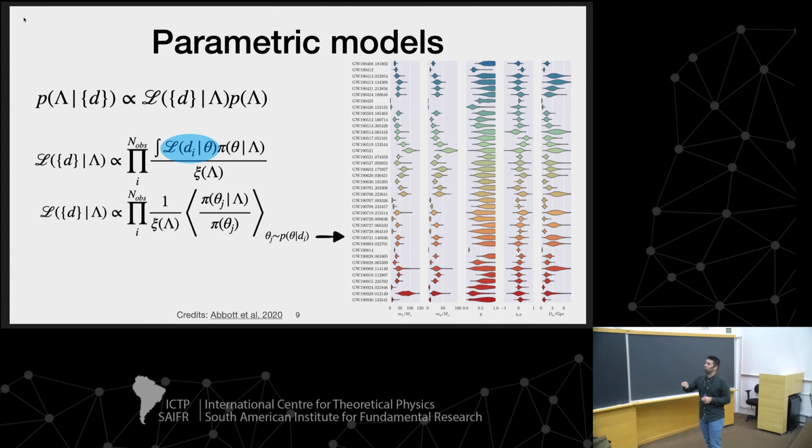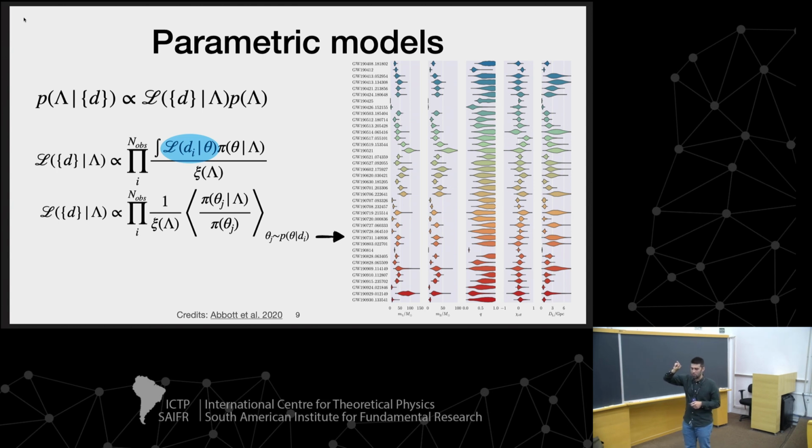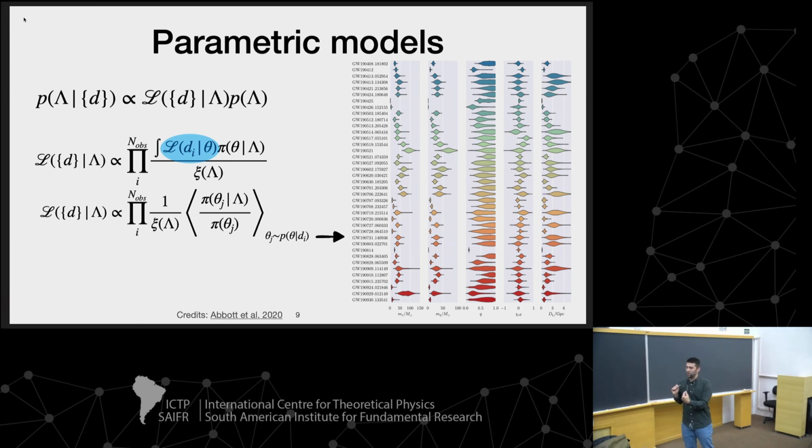So the product goes over all gravitational wave detections that I'm showing here. Each line is one single gravitational wave detection, and each column is one of the parameters. So for example, primary mass, secondary mass ratio, effective spin, and luminosity distance. So what you do is sample from these distributions, because you can do that. You already have done the parameter estimation of single sources, and you substitute the samples in this function here, P, the astrophysical population.